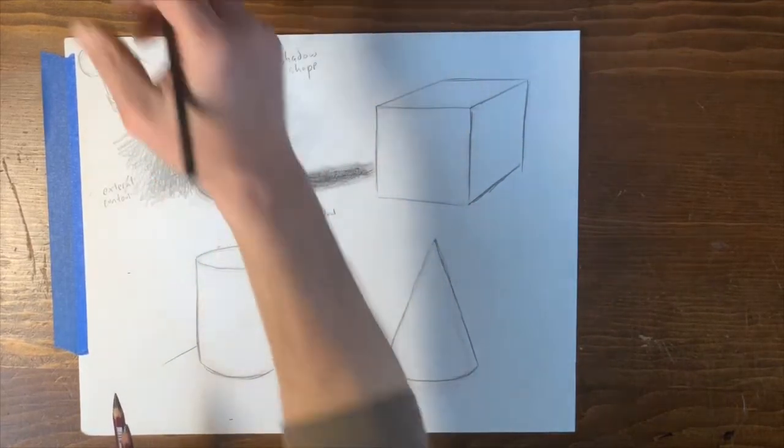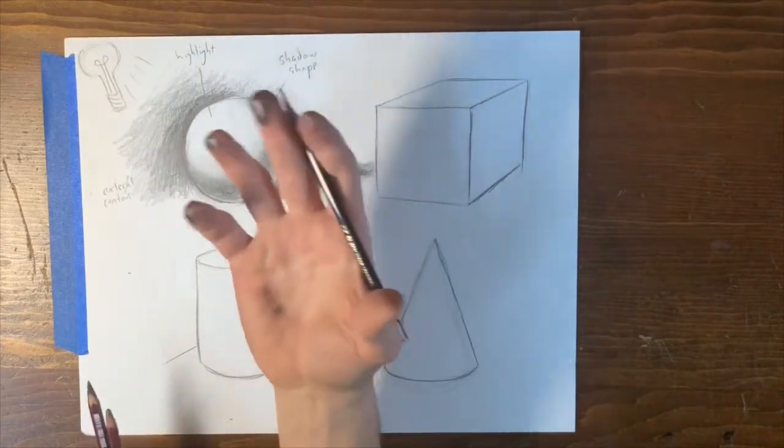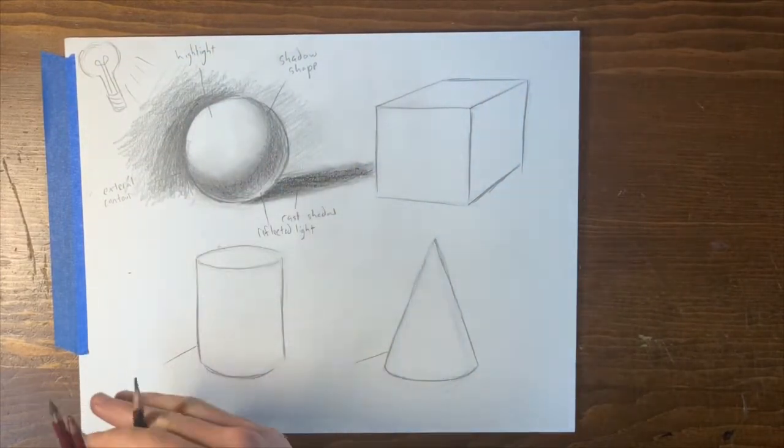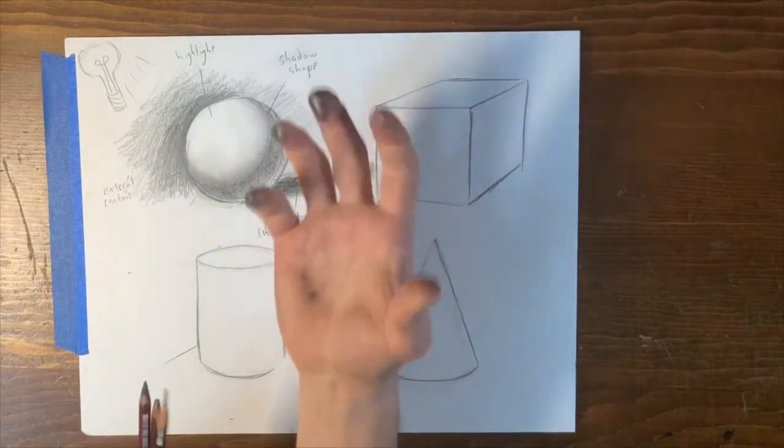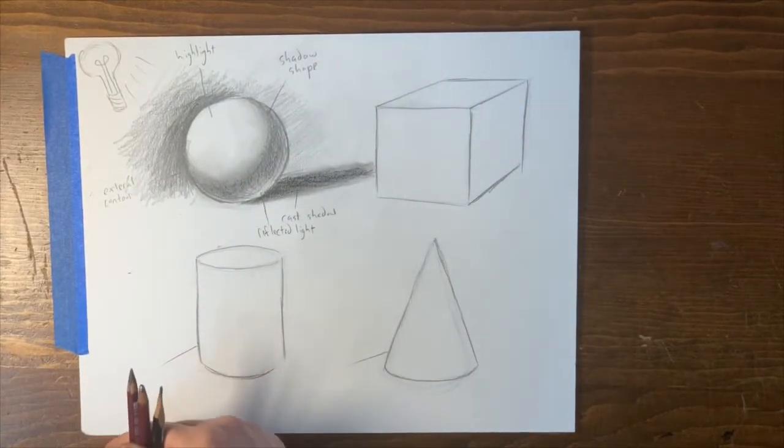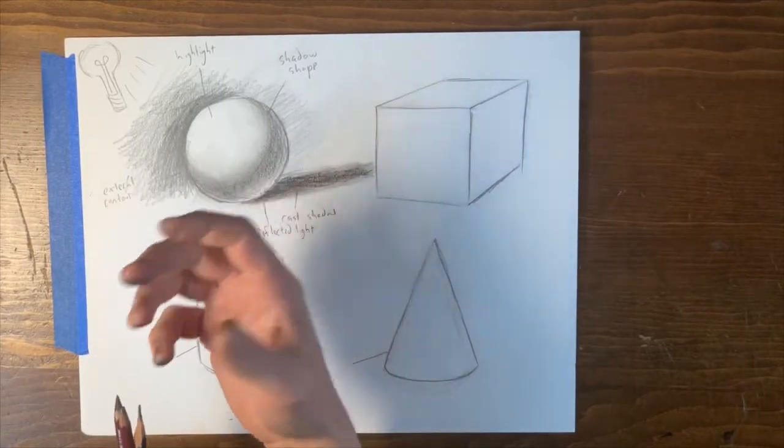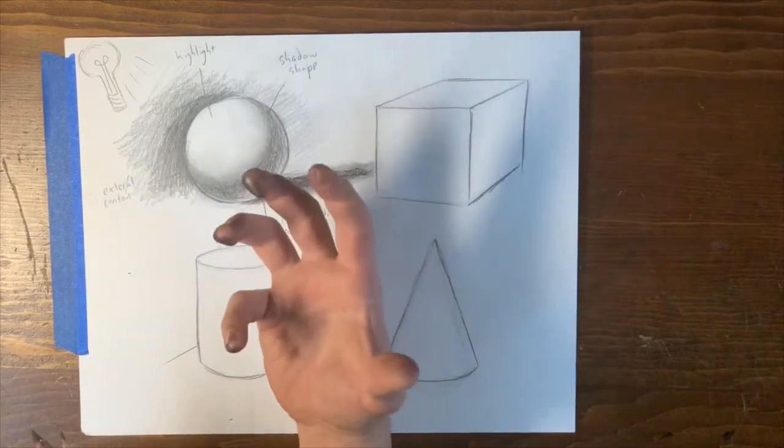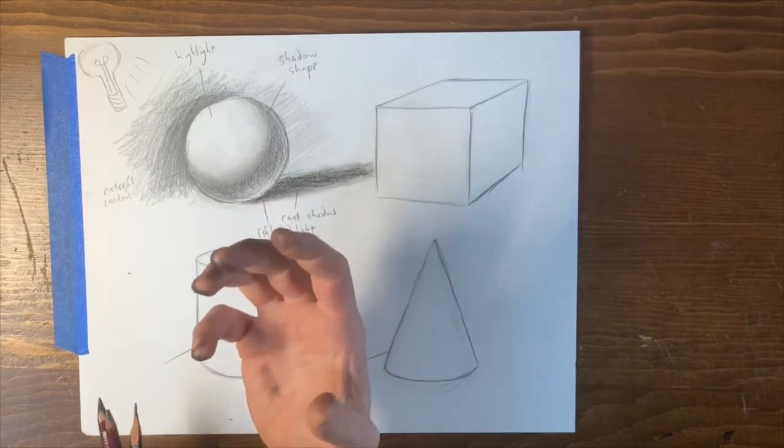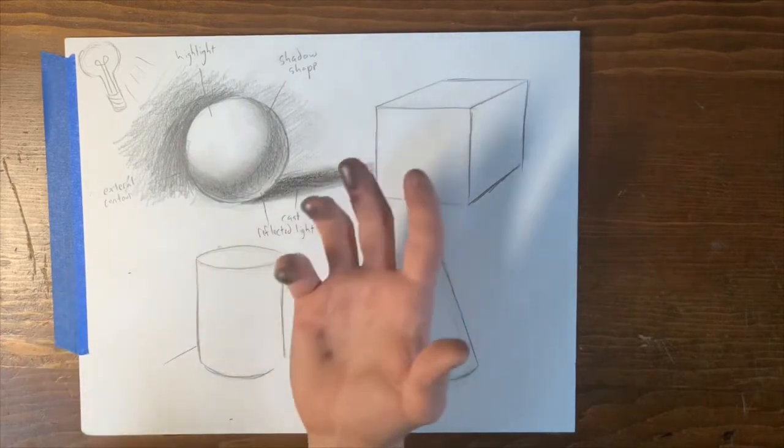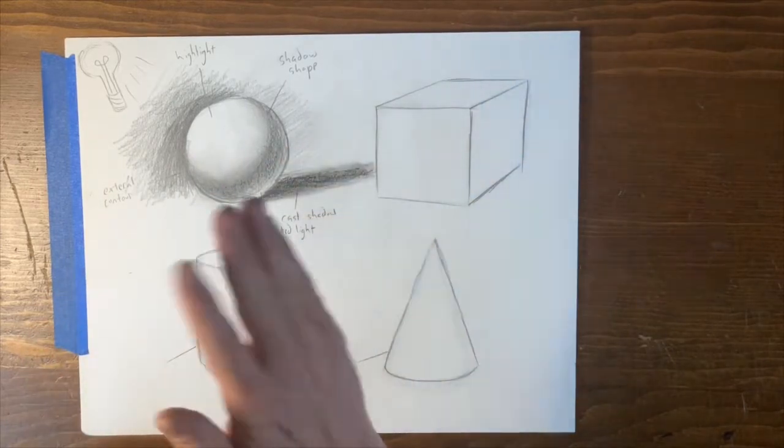So now think for a moment of light, not as being an immaterial, you know, there's debate whether light is actually particles, or is it travels in waves, but it's not a particle. So there's a lot of debate back and forth amongst physicists. My thought with light is that light has matter. Light is matter. It has substance. I'm talking about in an artistic sense because it travels in waves. So I'm going to think of it almost as being water.